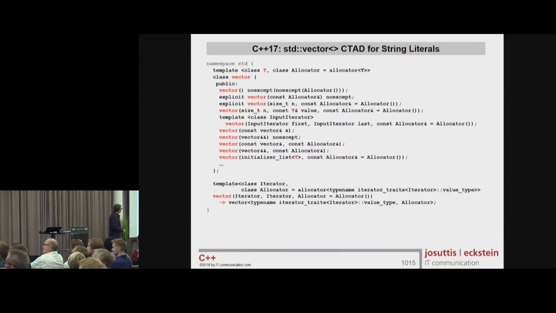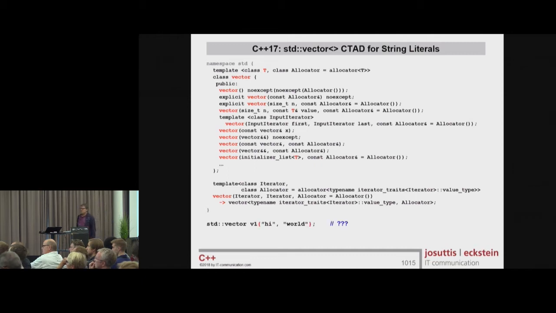Okay, we love C++. Here's a complete definition, because I skipped the deduction guides and the allocators. And so that's a complete way to say, let's deduce the type of the elements from the iterators we take to initialize the vector. So now there comes another interesting thing.